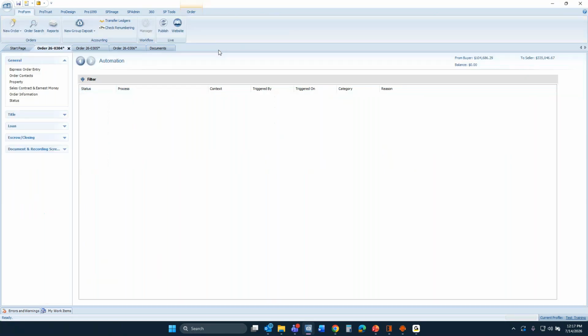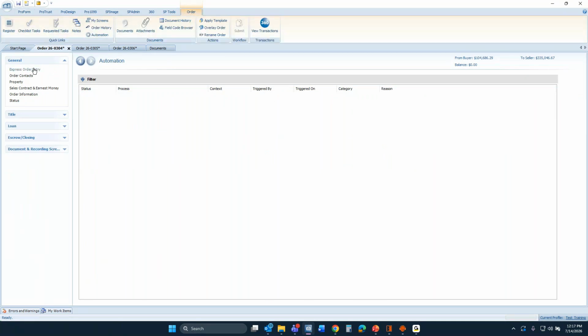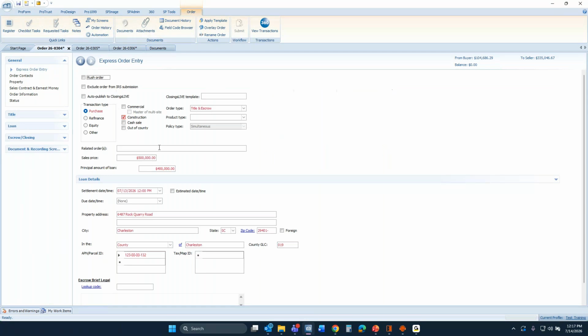If it's still not firing off, there might be something else going on, and you'll probably need to reach out to your admin to get them to go into SP admin at a higher level to see if they can reassign it or get it to fire off again. But when you click on automation, you should see that same list like I just did, and you'll have those options, based off your permissions, to refire it if you need to.